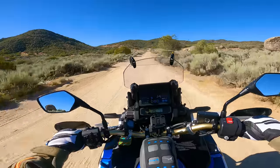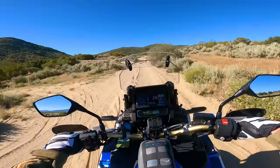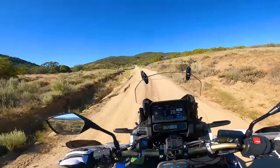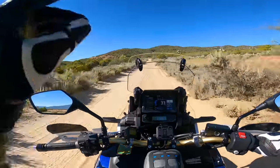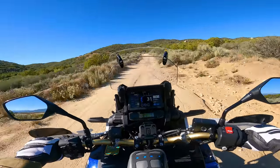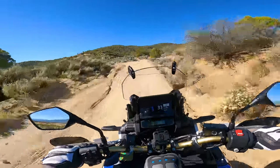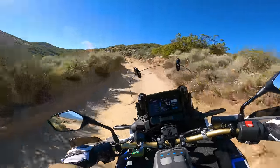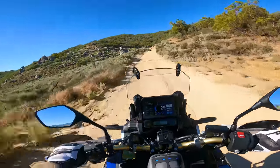The Africa Twin, despite how big and heavy it is, still has that feeling of being more of a giant dirt bike. Whereas when you ride a GS — I've ridden my GS 1250 Adventure on this trail a lot — it's capable and fine, but you feel that weight and it just doesn't feel quite as natural. You can't ride the terrain at the same speed. This bigger front wheel and this longer travel suspension with the conventional fork — it doesn't bang through the terrain like the telelever does on a BMW. The whole bike just feels more balanced.